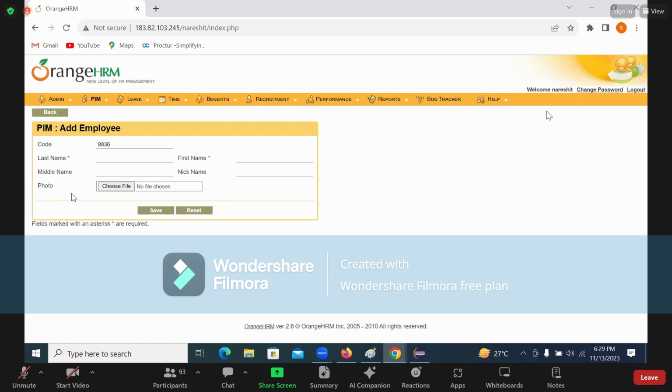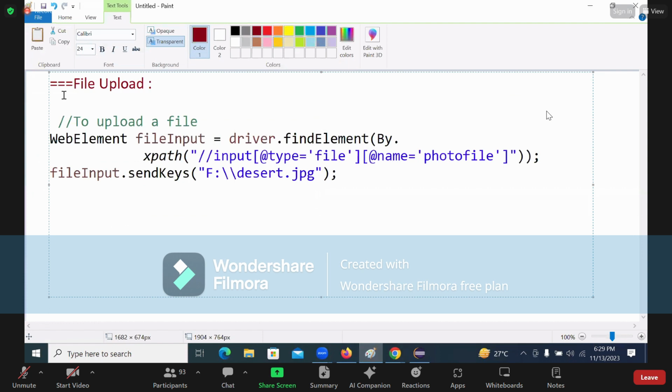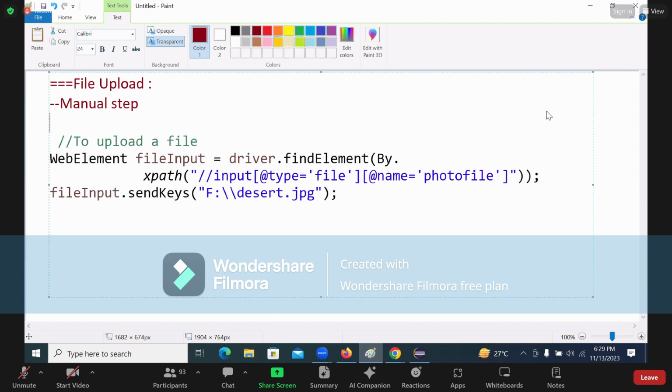For uploading the file, if you want to begin uploading the file manually, we have different approaches. The one approach is performing a click activity on a button.